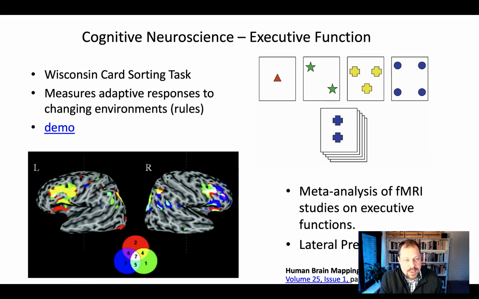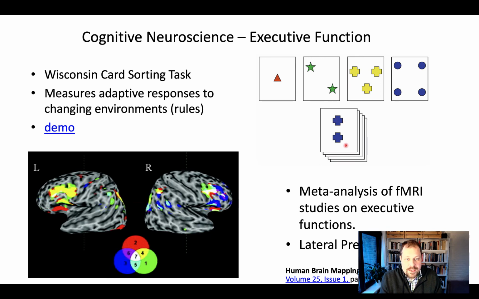which I'm outlining here, but I have a demo for you guys in just a second. But let me show this to you. So this is an illustration of the Wisconsin card sorting task. You have a deck with 3 different symbols on it that differ in the color, the shape of the symbol, and the number of symbols. And then you draw a new card, and you're supposed to match it to one of these symbols of the original card deck or set of cards.